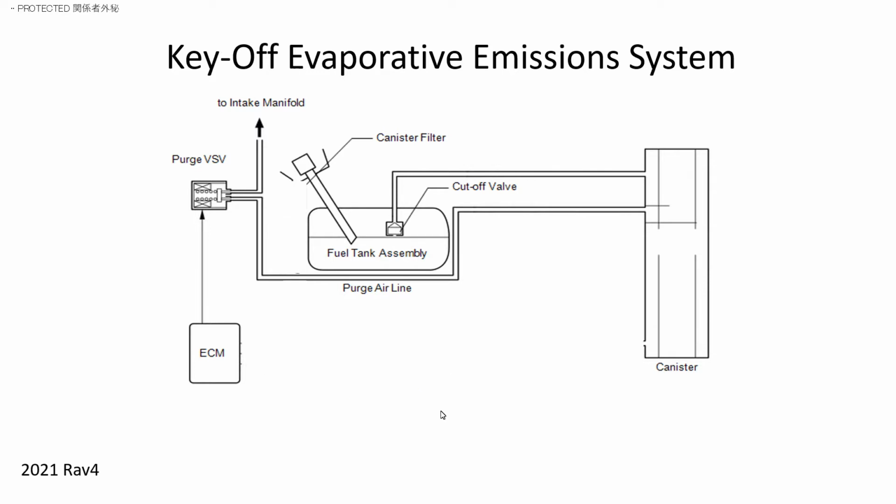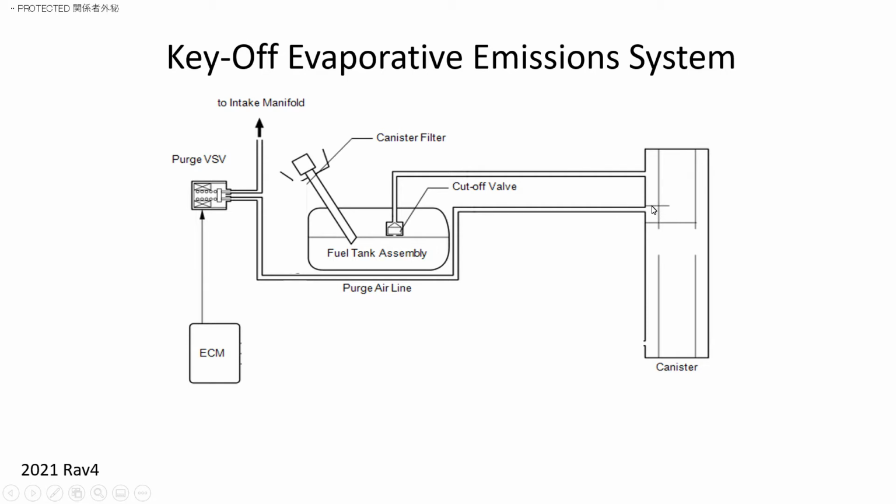First of all, what is the system for? Well, when we refuel our fuel tanks, there is evaporative emissions that reside in the void of the fuel tank. As the level of fuel goes up, those evaporative emissions need to go somewhere. So we collect them by those evaporative emissions going through this line right here, referred to as the vent line. They are then collected in the charcoal canister. The charcoal canister has a carbon substrate that is meant to absorb those hydrocarbons or evaporated fuel and save them until we're ready to purge them.